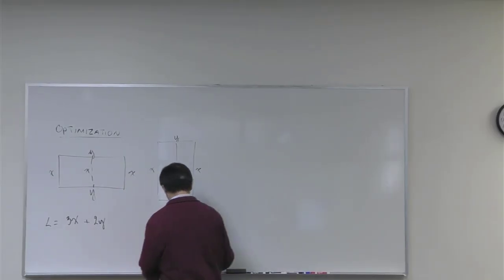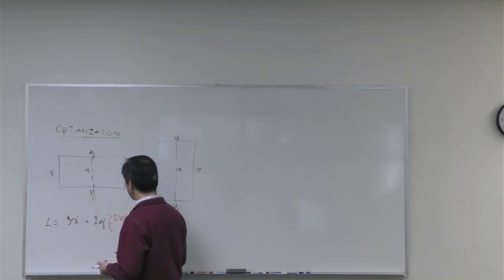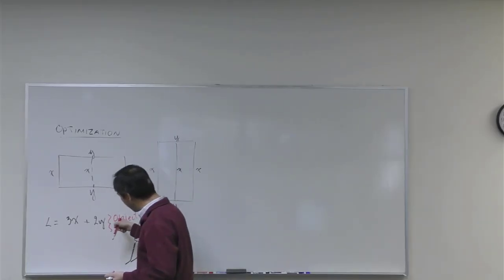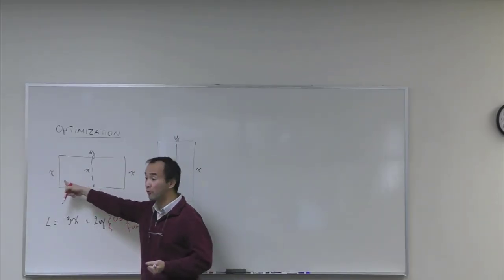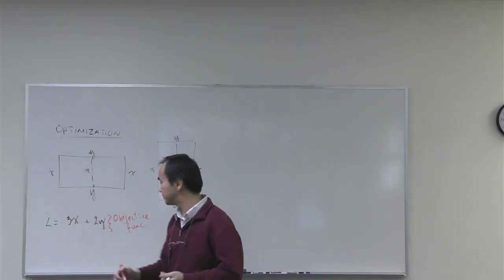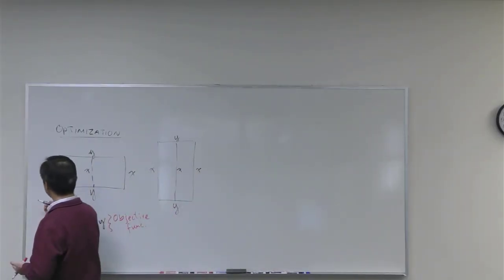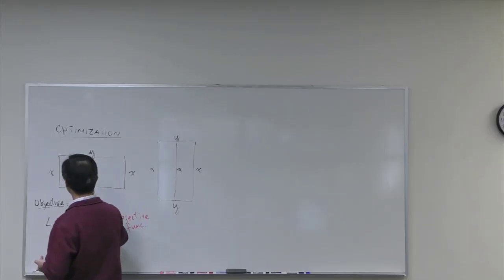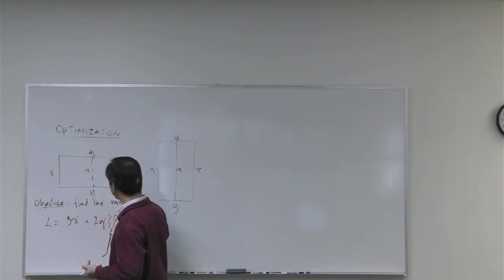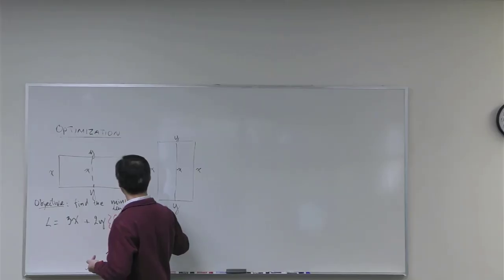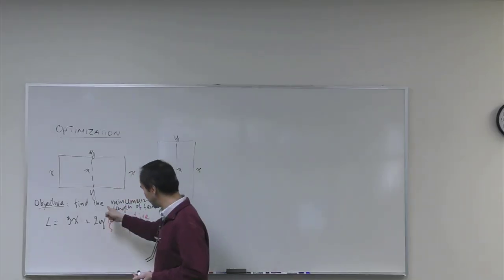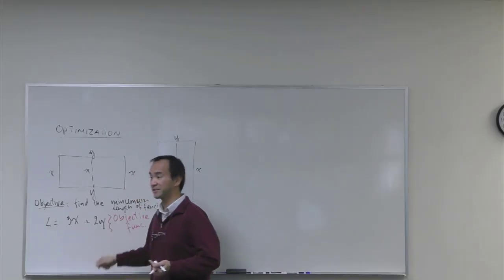Okay. But so we call that our objective function. But the whole point of the reason we came up with that objective function is because we had a goal, right? We had an objective of getting the minimum, right? Our objective here, so I have to fill it in here, our goal here was to find a minimum. Shorter is just a different way of saying the minimum length of fencing. That's the idea of that. But so for that need, we came to our objective function.